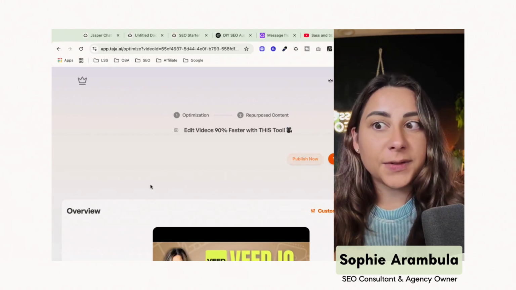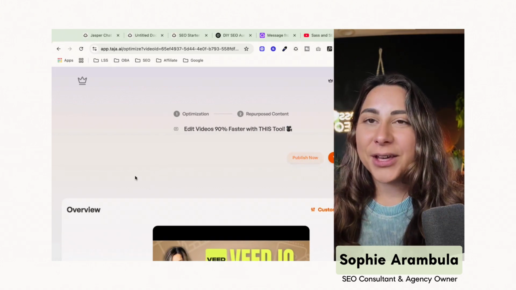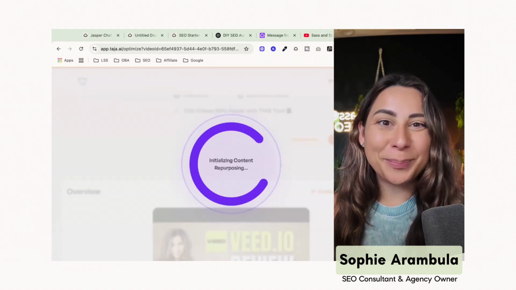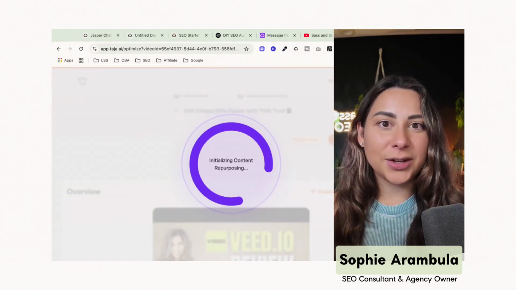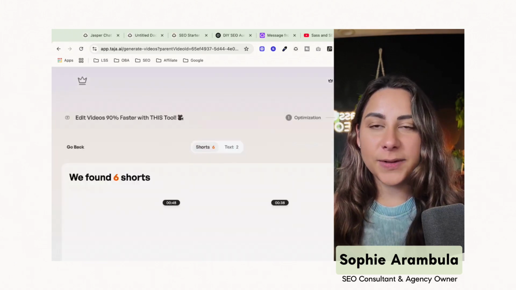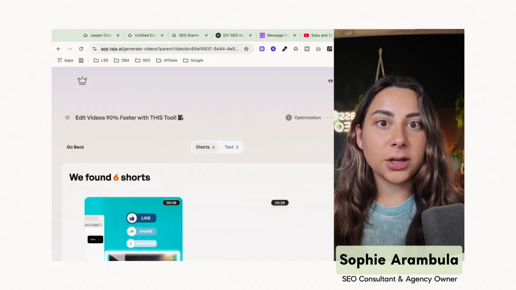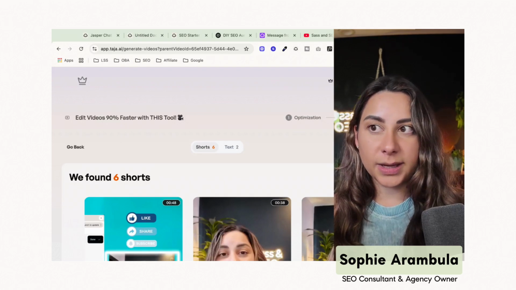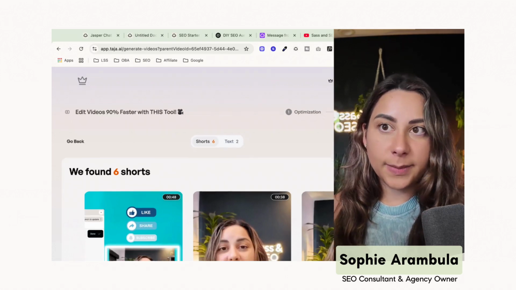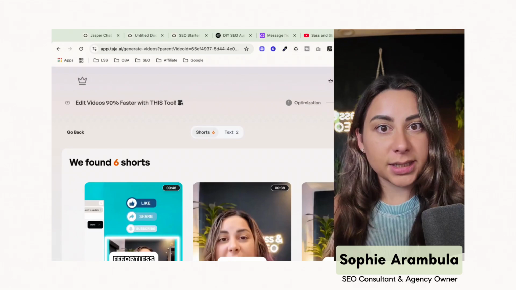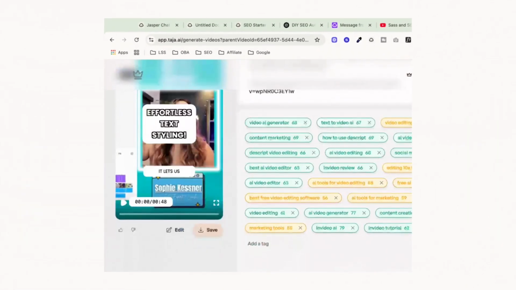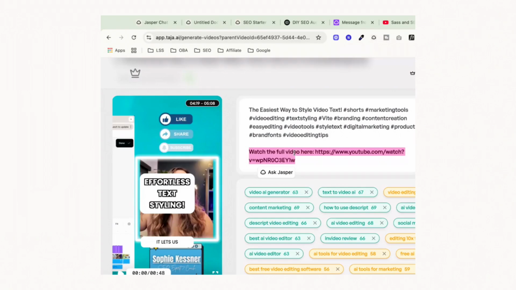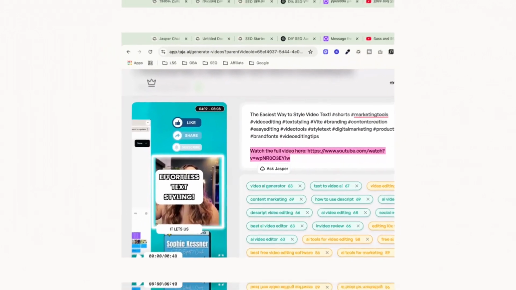What I really loved about this option is if I go and create my video content over here, I can go and view the repurposed content that it went ahead and created. So it took my long form video and automatically goes and finds all of the different short form pieces of content that it thinks are going to do the best. Two things that I really love about the way that Taja AI does this in comparison to other platforms. One is it actually links directly in the short video description, the link to the long form video.